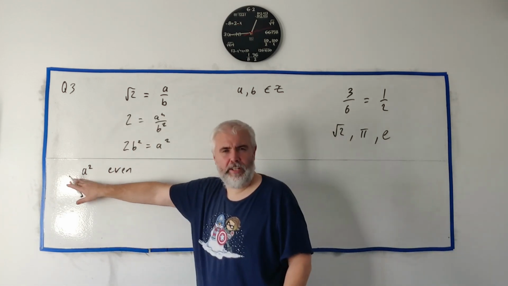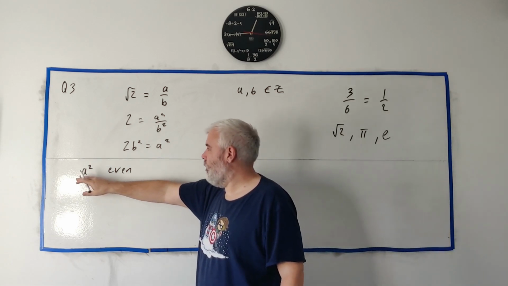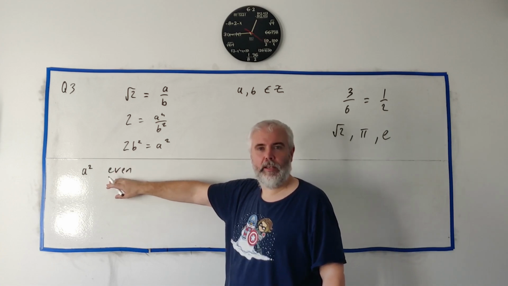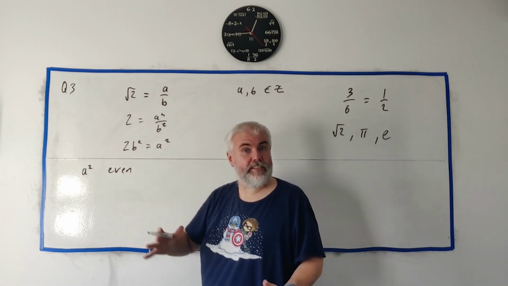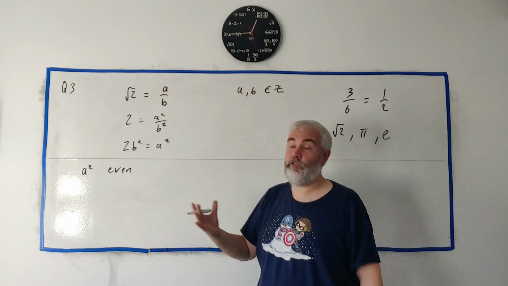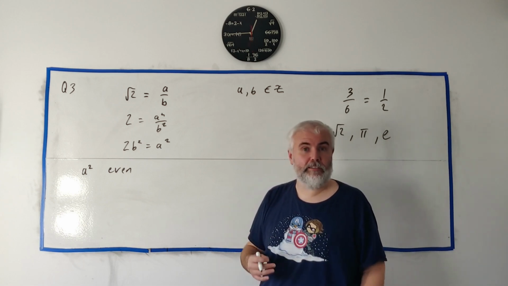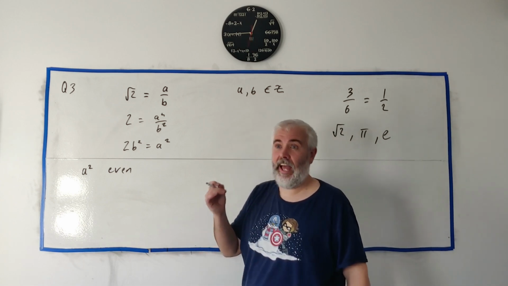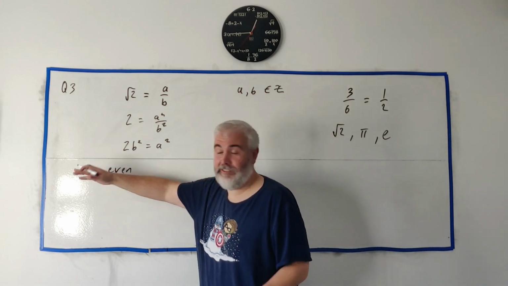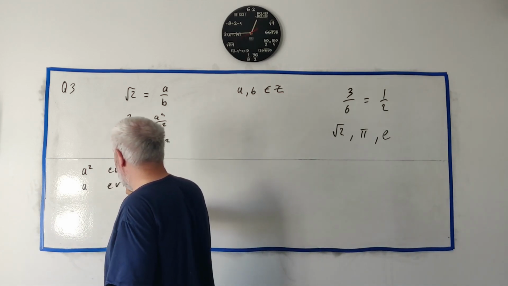Now remember what a squared is. It's a multiplied by a. And that means it's two numbers multiplied by themselves. The only way to get an even number in that case is if a is even. Two odd numbers multiplied is an odd number. Two even numbers multiplied is even. Or any even number multiplied at any point is even, and they just happen to be the same. Whatever way we say it, a is even.